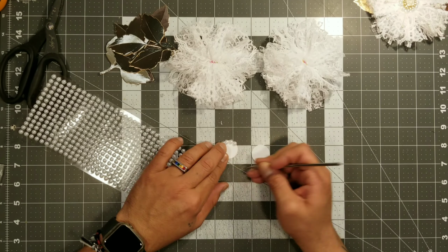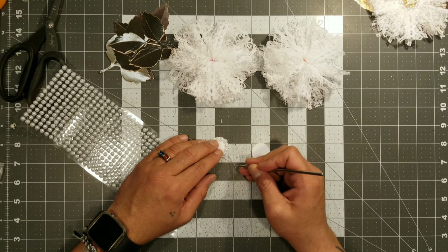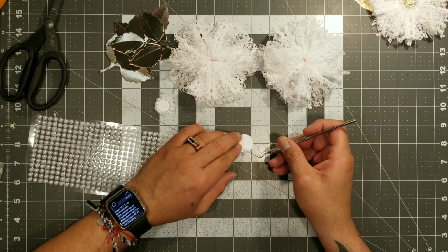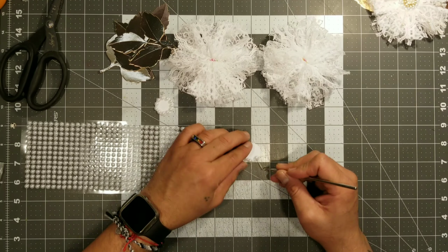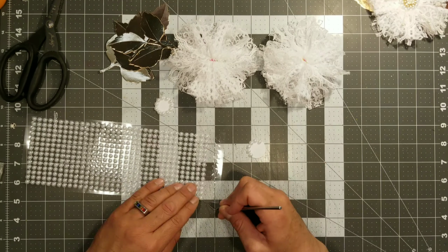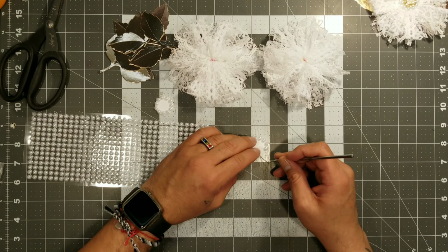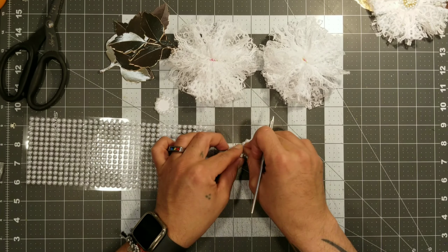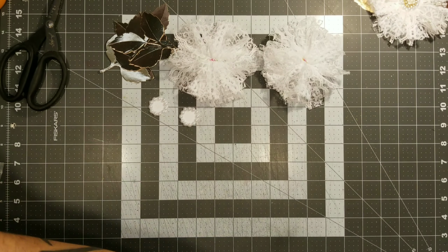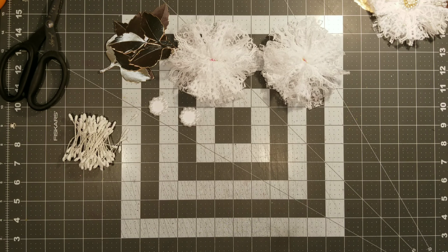because every time I think of shabby chic, I always think lace, doilies, pearls, gold, and brooches and stuff like that, for some reason. And then I always think of distressed white objects or furniture and stuff like that. And so that's what I think about when I think shabby chic. So we're definitely going to be making a little center with the little ring of pearls, and then we're going to be putting this really pretty gold, kind of like a brooch looking thing in the very center of this. You guys are going to see it's going to look fabulous.